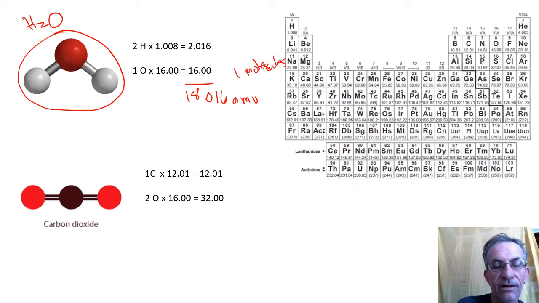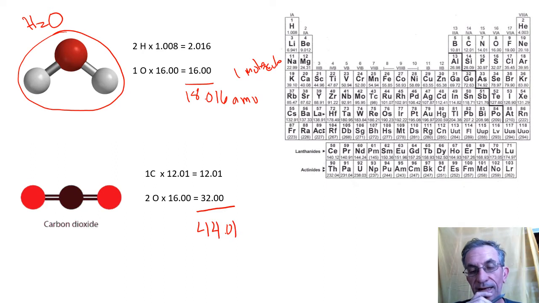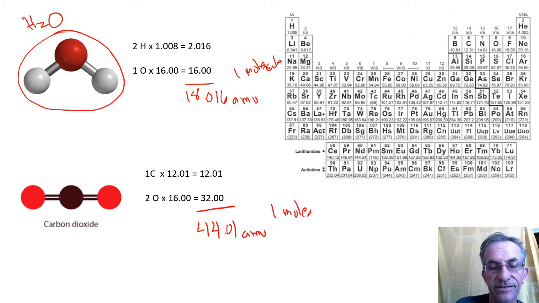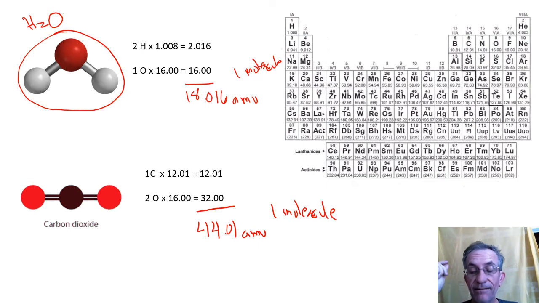Now, and we did another one too, didn't we? We did carbon dioxide, 1 molecule. Kind of miswrote it there. There we go. All right, so we also did carbon dioxide while we're at it, right? We added up a carbon and 2 oxygens. It added up to 44. And again, 44.01. And that was the weight in AMU for 1 molecule. This is the weight of 1 molecule of carbon dioxide. 1 molecule.